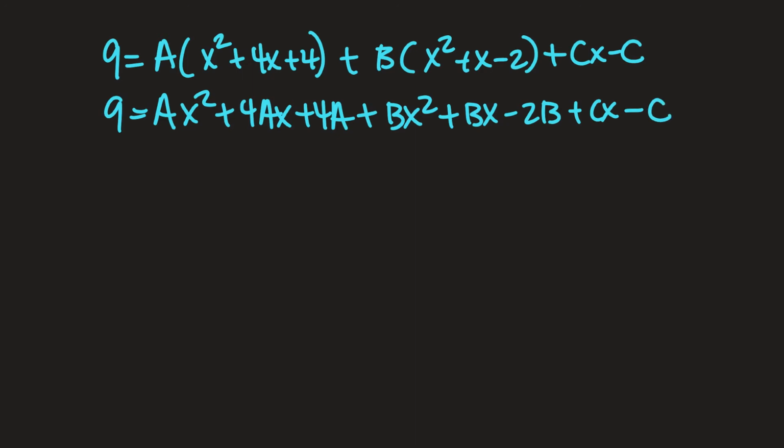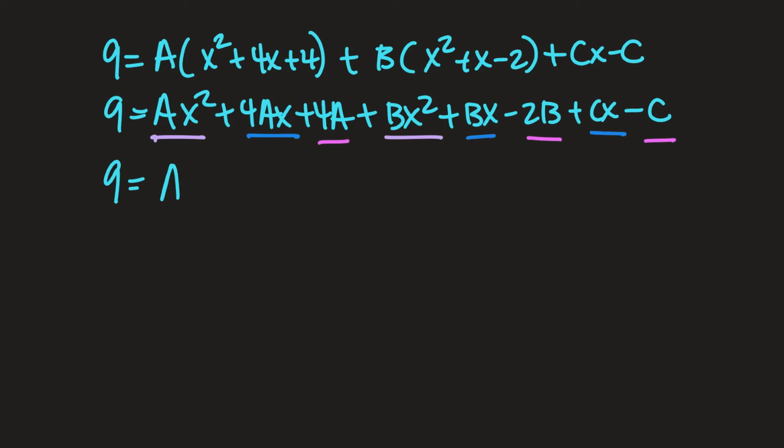Okay? Now, really and truthfully, we could stop here and just use this term because we know it has to be 0 because there's no square term on the left-hand side of the equation. But I just want to go through the process to show you how to group and factor these in the event that you need to find more than one. Okay? So, those two would go together. Then my x terms would go together. And then my constant terms. Okay, so let's do the whole process here.